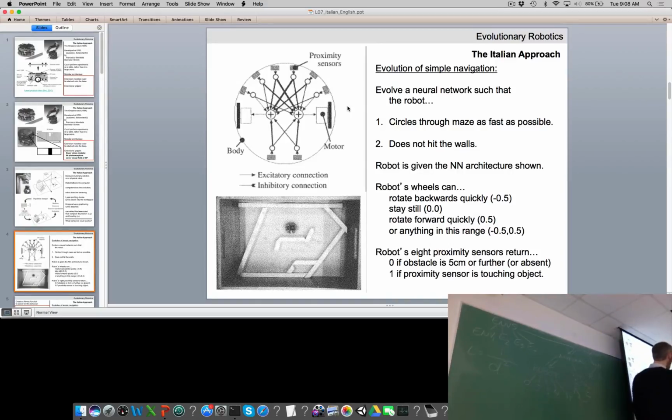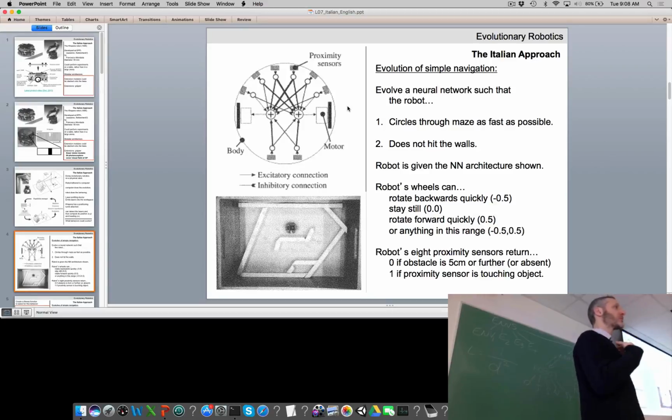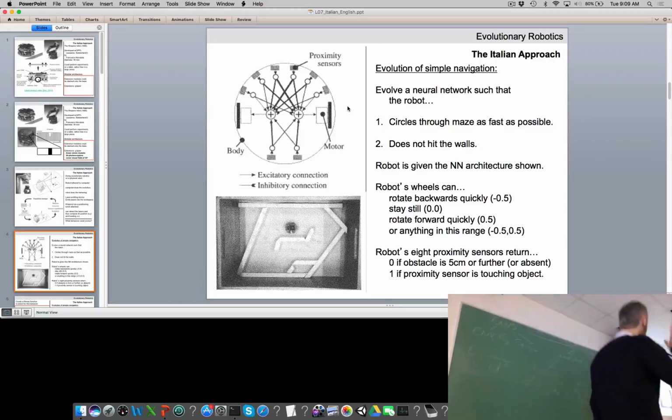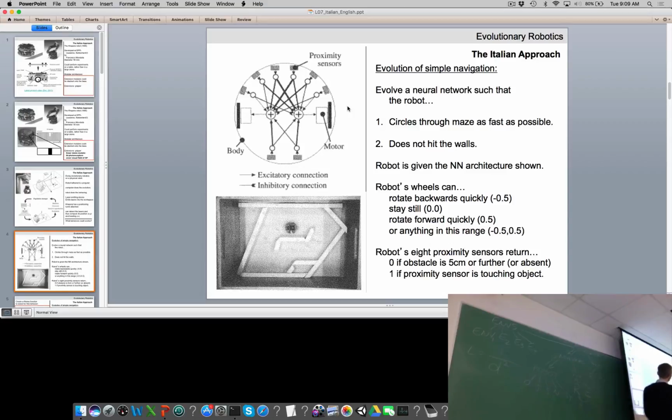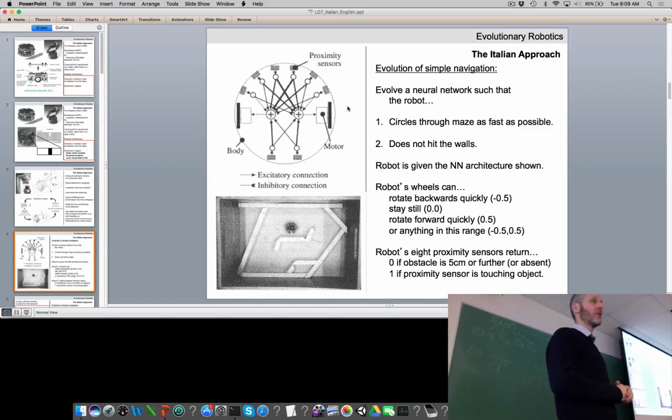So we had X, Y, and alpha of the robot. So from the experimenter's point of view, we knew exactly where the robot was and its heading. But they made a change to the experiment, which is they did not take those 3 numbers and supply them to the input of the neural network. Instead, they had 8 proximity sensors, 6 on the front and 2 on the back. And those 8 values were supplied to the 8 sensor neurons that made up the neural network.